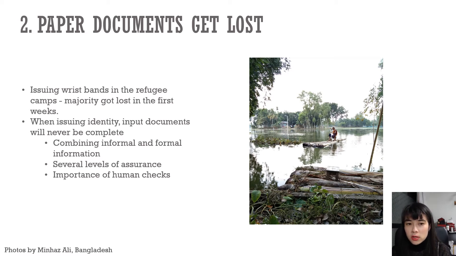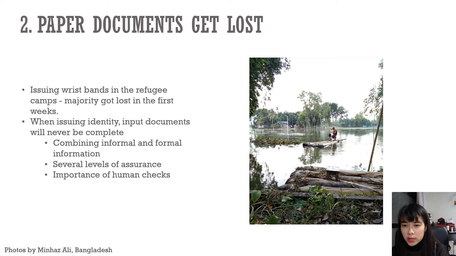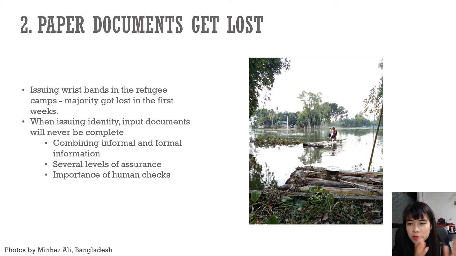When you have only informal information that means a lower level of assurance, so you give access to a smaller number of services. If you have more formal information, or a person has built up trust, that means a higher level of assurance and more access to services — with the highest level of assurance being for financial services. The importance of human checks is significant: those people are used to harsh treatment, so you need to carefully explain why you're collecting this information and that they won't be exploited. Offline authentication is often the only way to connect a person's physical self to their digital self.